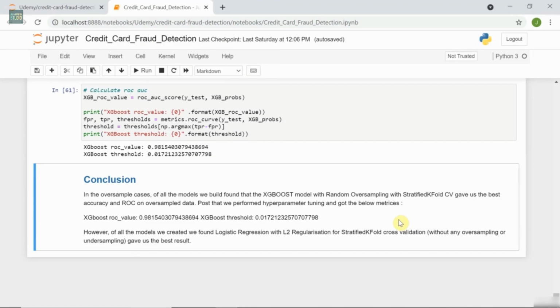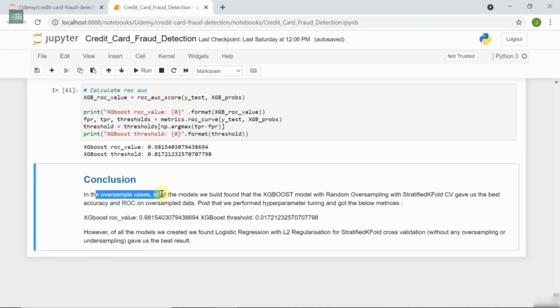So just to reiterate, we have used techniques like stratified KFold, and then we have used SMOTE, ADASYN, and random oversampling. These are the oversample scenarios.